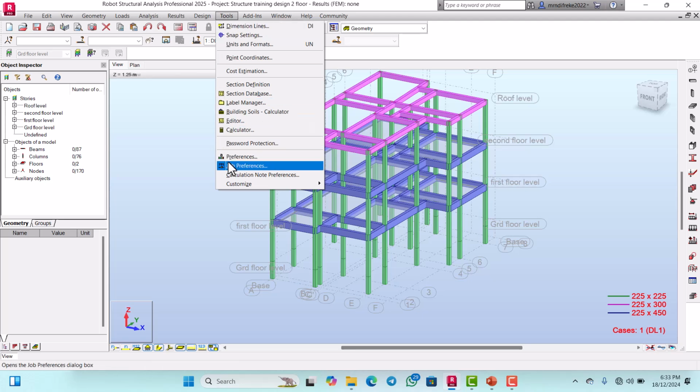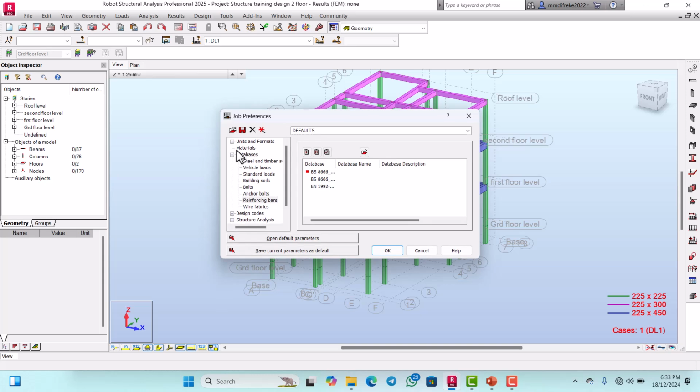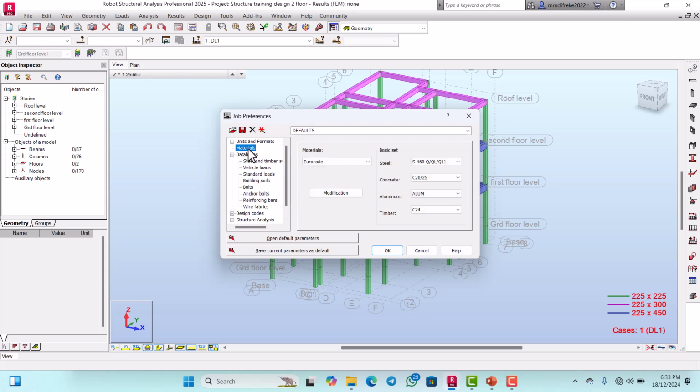You go to tools, click on job preference. Some of these things we have already done as setting, so I will just quickly take you through the process of how you can do your setting. So here you click on material.